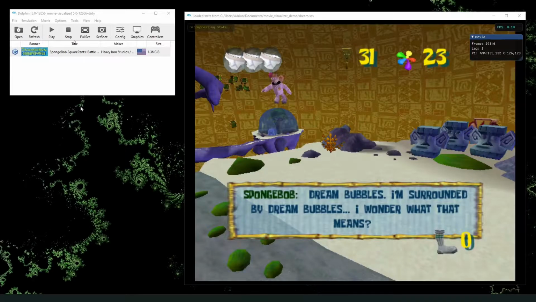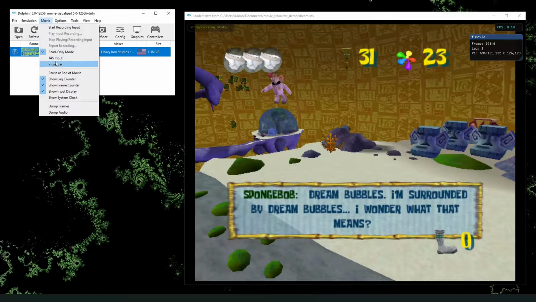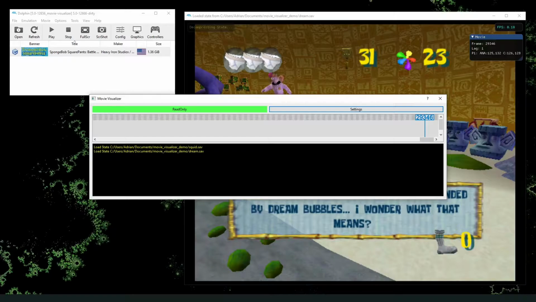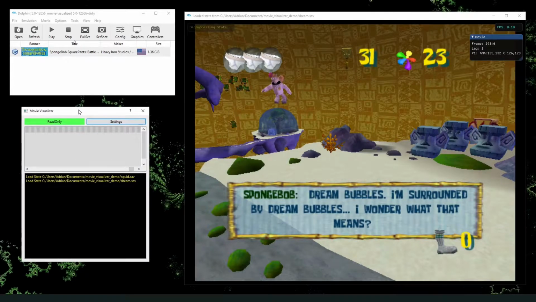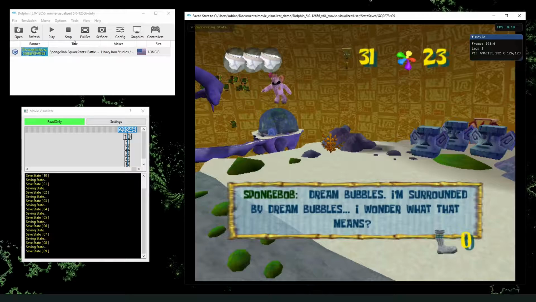So as you can see in the background, you will now have another option in the movie tab, which brings up a little window, which visualizes your actions as you make a TAS. I'm just gonna leave this in the background where you can see it in action, where I will try to make a little TAS of oil skip.